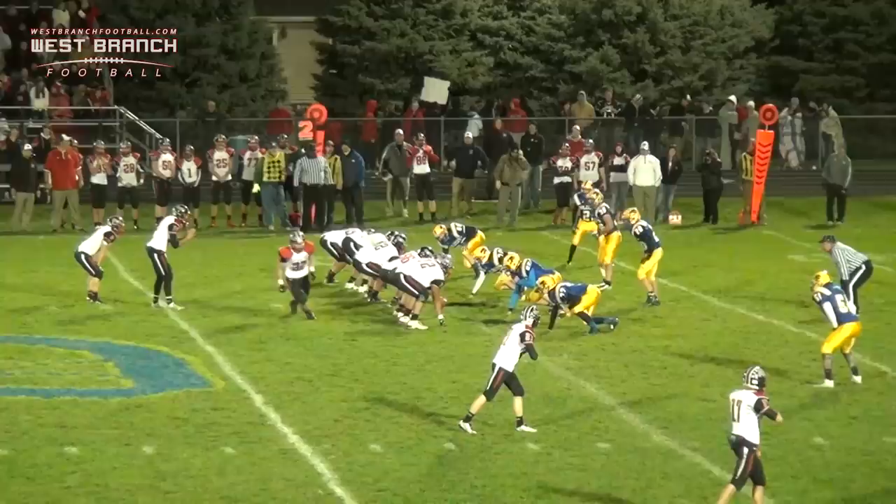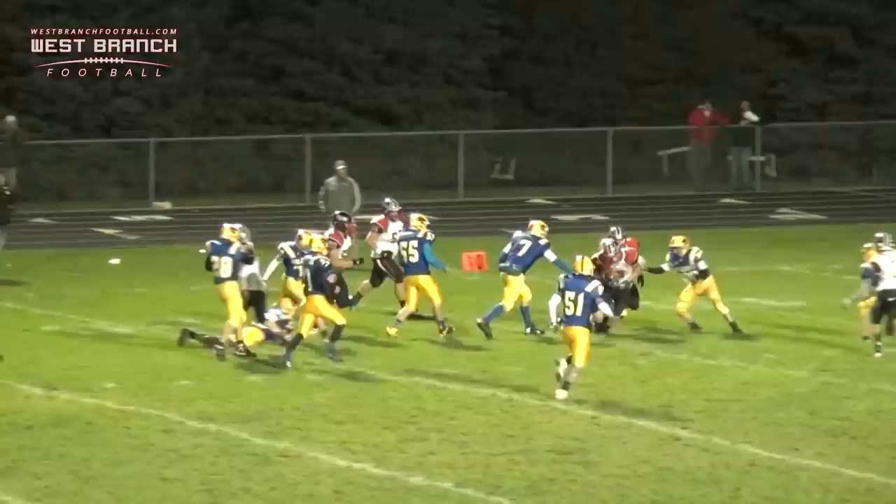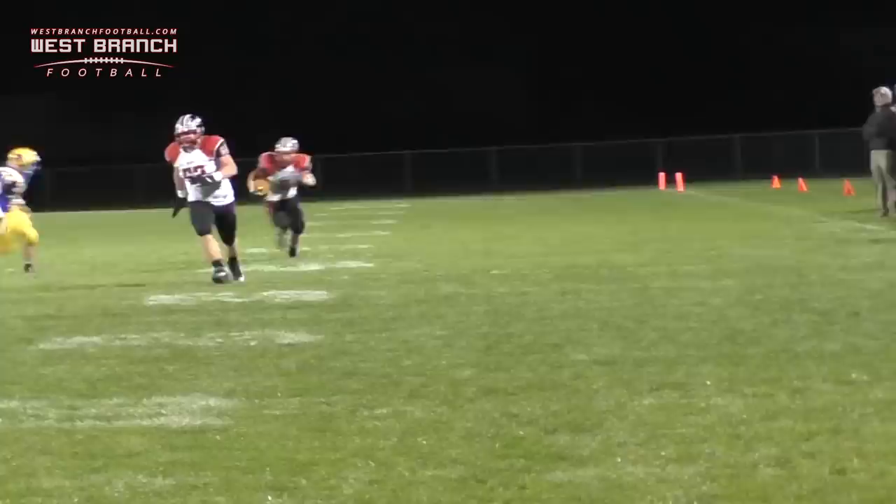Motion out of Lennick to the right side. Durant comes with the blitz, and here's a screen over here to Kinden — it's set up well. Kinden makes a nice run. He's going to gain probably about 25 yards on that play. But that's the best way to stop a blitz is to throw a screen.